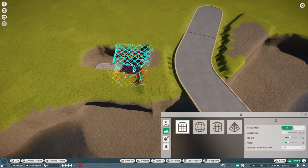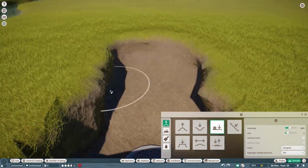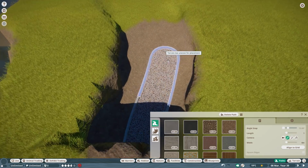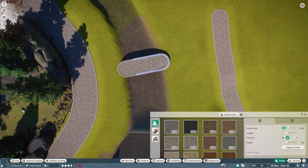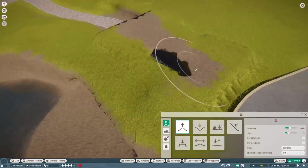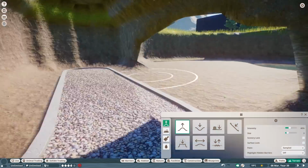By the way, I do want to say about the water section, as I said, I really want to have as many natural water sections as possible in the habitats. But I also wanted to have this very shallow stream of water. I think I also did that with my city zoo episode with the African elephant, and I really like that. I didn't use that many rocks like I did in that habitat, but that is definitely the inspiration I got for this shallow river going through the whole habitat. I think that really does look good, and as I said, I really love the water look in this game, so I think it just looks really beautiful in this habitat in general.